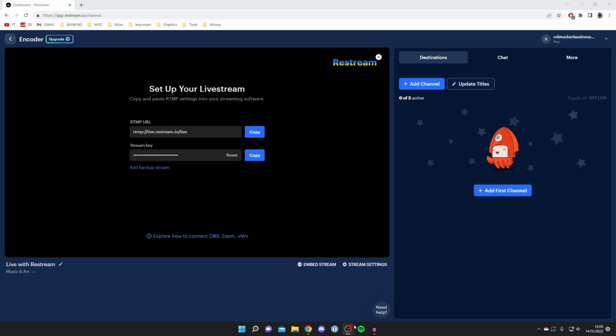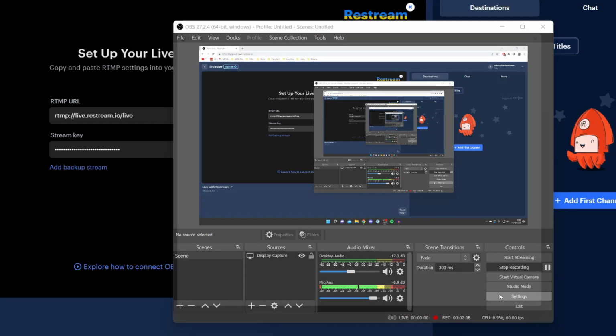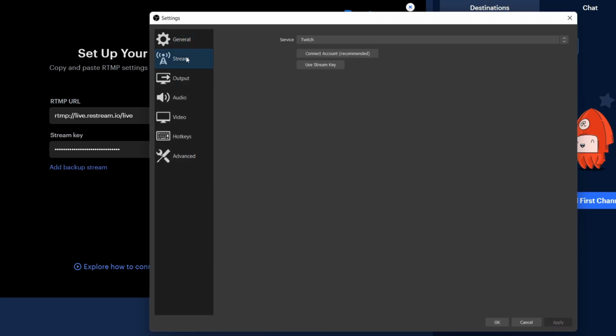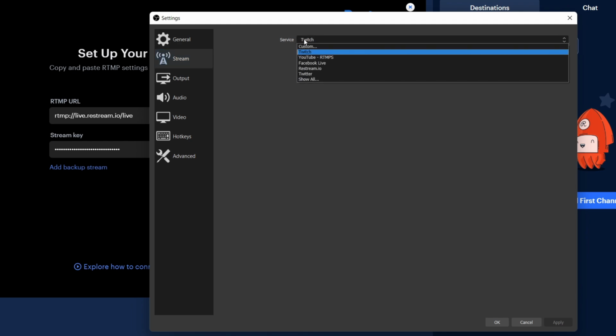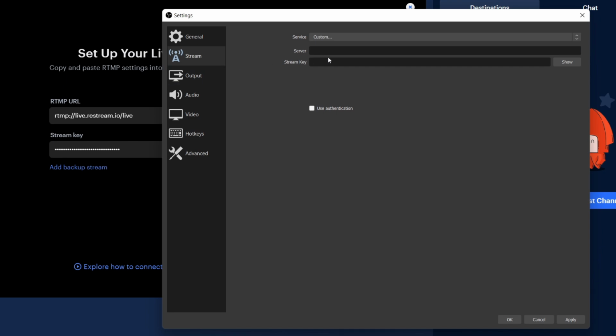All you need to do is go and open up OBS. We'll go and drag it over. And you need to go to your settings. And then once settings open, you need to go to stream. And then as you can see, currently my server is set to Twitch, but you need to go and set it to custom. And then you can go and enter this server, the URL on here, and then you enter your stream key, which is blurred out because anyone can use that, so be careful with that. Paste it in there and apply it.